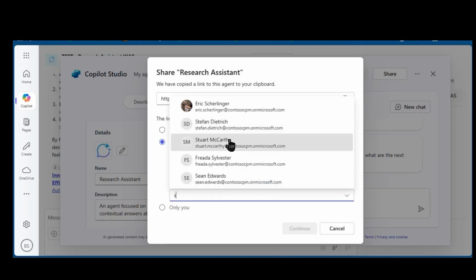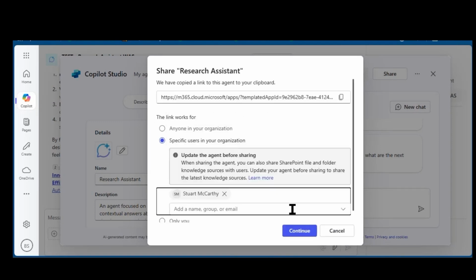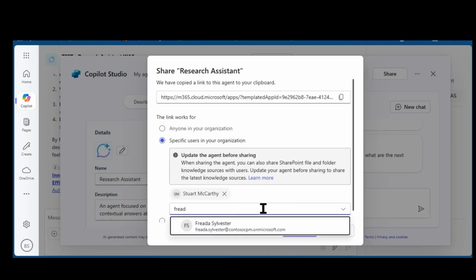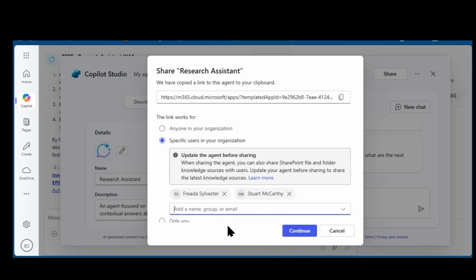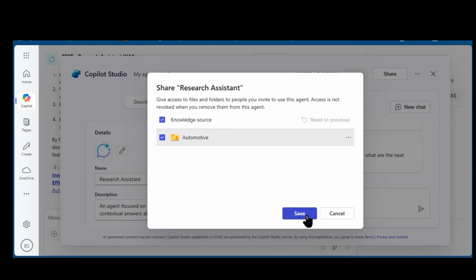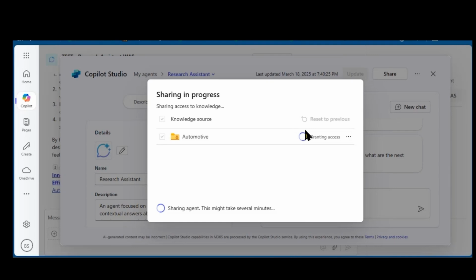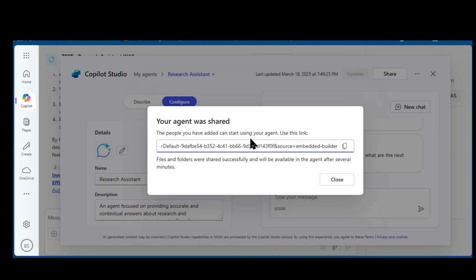I can choose to share this, for example, with Stuart and with Breda. You'll notice that Copilot also shares the knowledge sources with them so that their agent works appropriately. So now, on a metered basis, they have access to that same internal grounding that I talked about earlier.